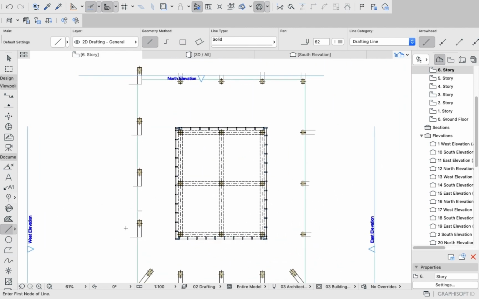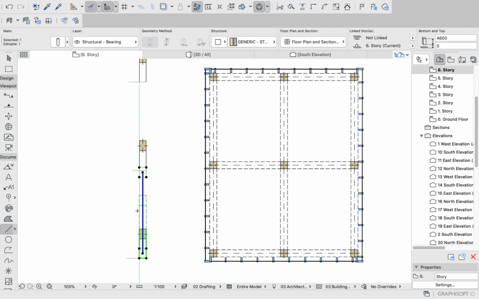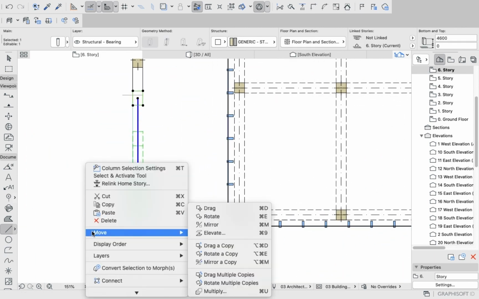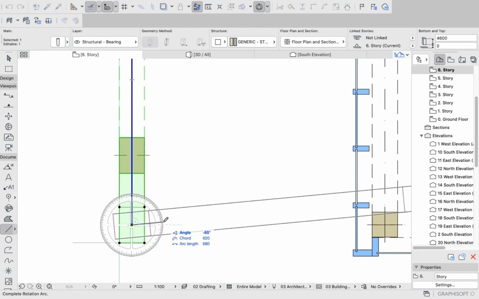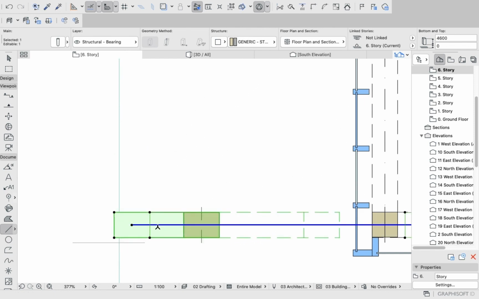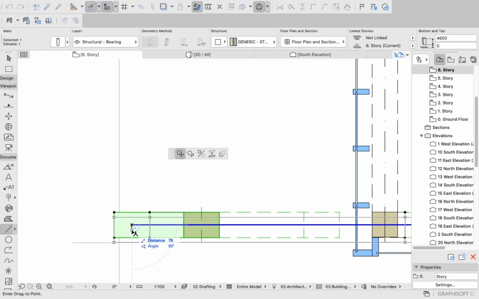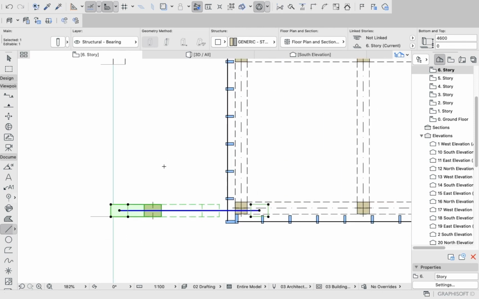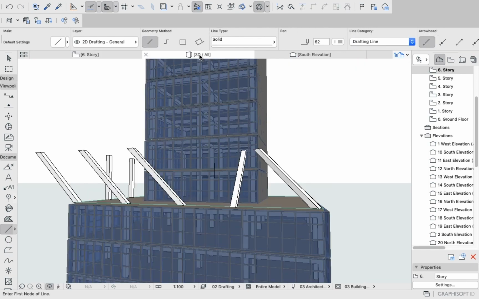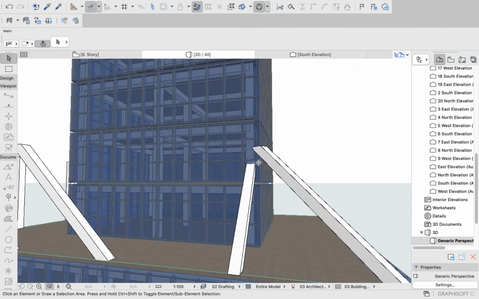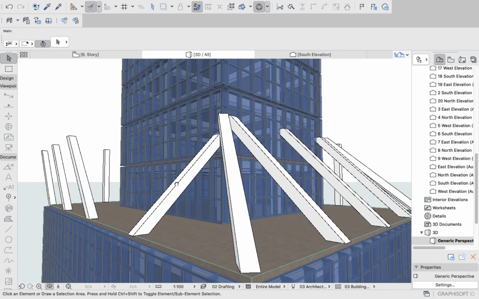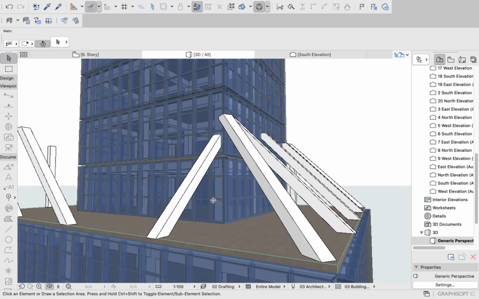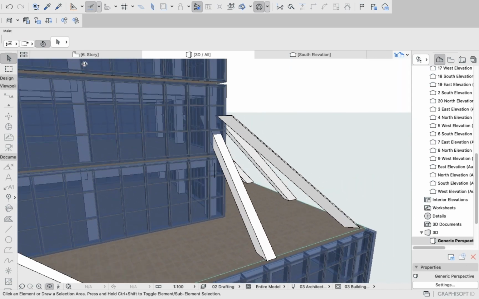So let me just rotate this. Just hold shift, highlight the color, go to move, go to rotate. Just want to rotate it this side to decrease, then I just have to move it back to coincide with my line. Then I just go to 3D to check if there's any adjustment that I need to do. Oh my goodness, it's so smudgy. So in this case I have to raise my angle.